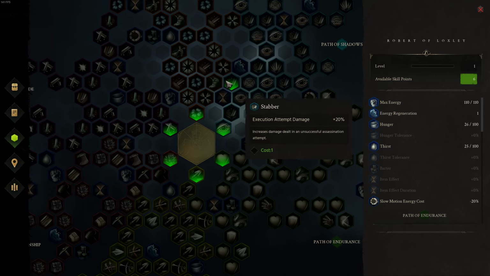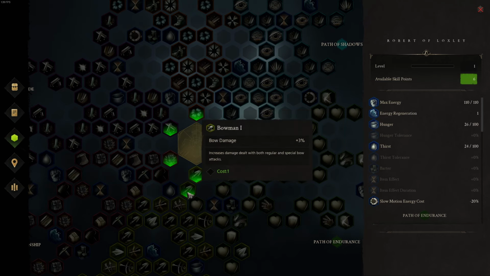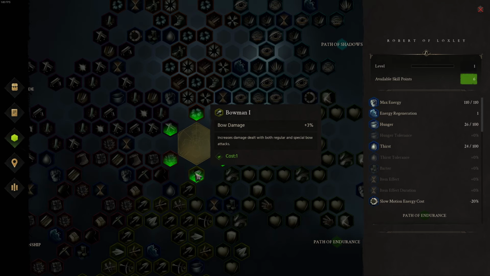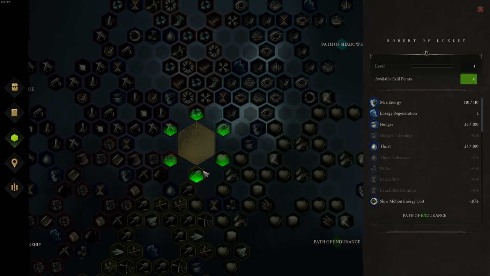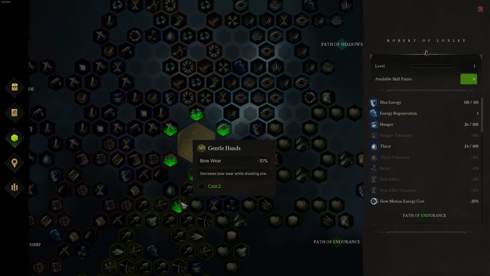Okay, this is a little overwhelming, this whole skill tree. Obviously, I want to go in archery because I'm Robin Hood. I mean, come on. I've got 6 points. All right, I'm gonna wait on that. I'm gonna do a little study on this. Bow damage increases damage dealt with both regular and special bow attacks. Now, is this already open? No. Bowman, bow damage increases damage dealt with both regular and special bow attacks. Bow wear decreases bow wear.